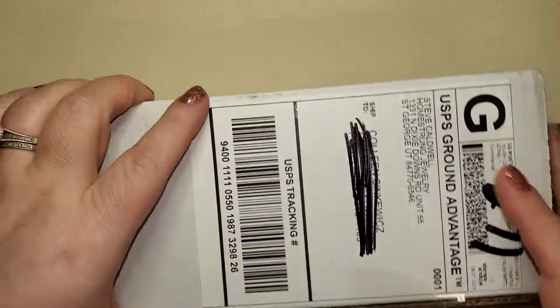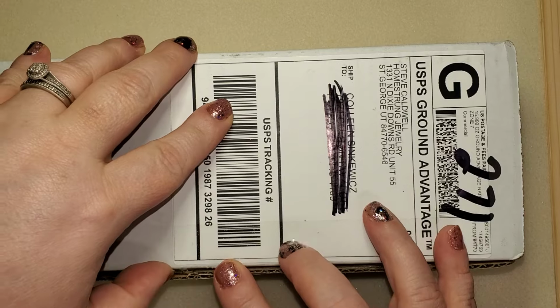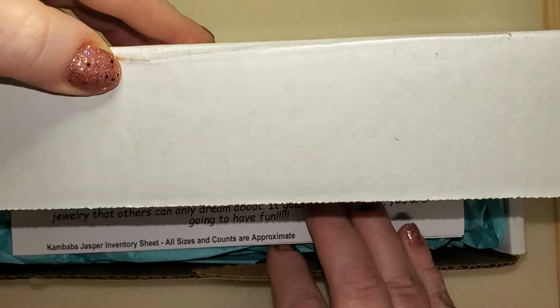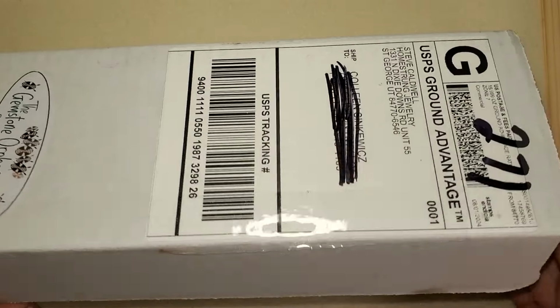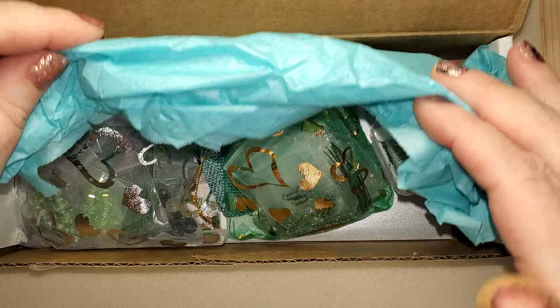All right. I'm going to open it slowly, because there might be something in here at the top that you're not supposed to see, or there might be something in here that doesn't belong to me. Okay, I don't think there is. So I opened it real quick, because Miss Debbie thought she might have sent a hitchhiker along with me. Somebody else's winnings.